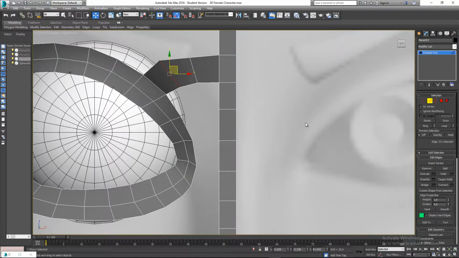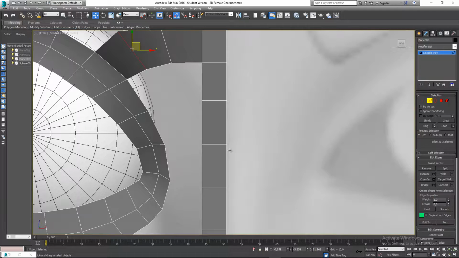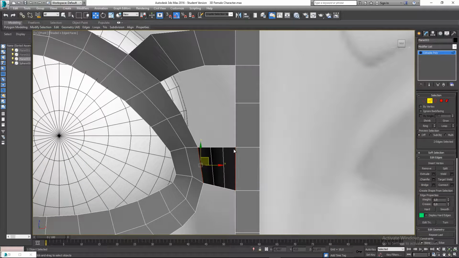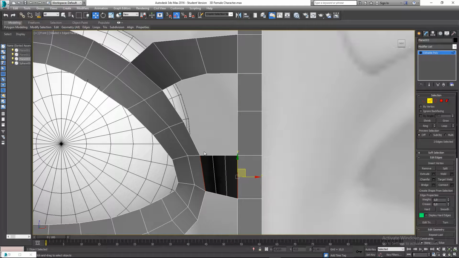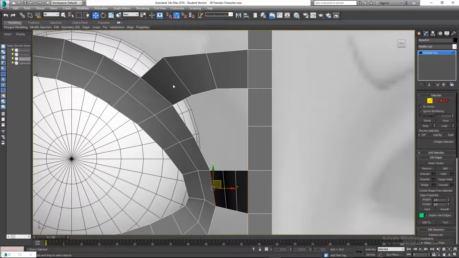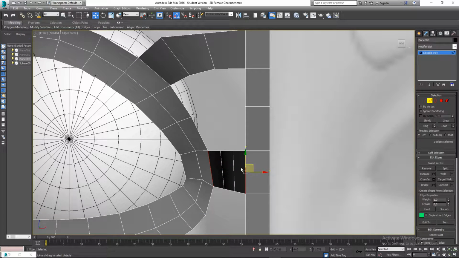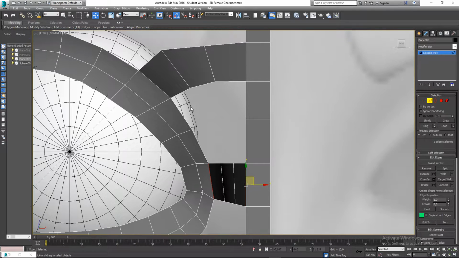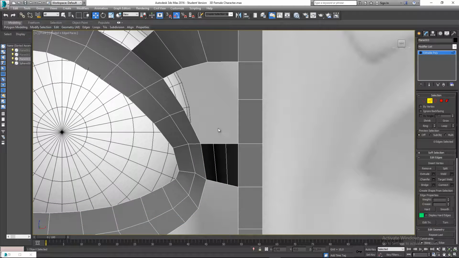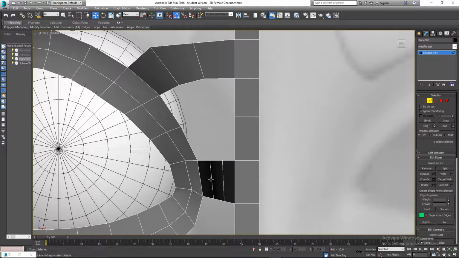And then all that's left to do is to start bridging all of the stuff together. So this one and this one, I will bridge that together. I'm just going to click on bridge, not the bridge settings, because I want these 3 polygons in there, because these polygons need to flow into each other. I can't have 1, 2, 3 polygons over here and then 1, 2, 3, 4 polygons over here, because then they're not going to flow into each other. Then you have to add in extra segments, so try and keep it the same.